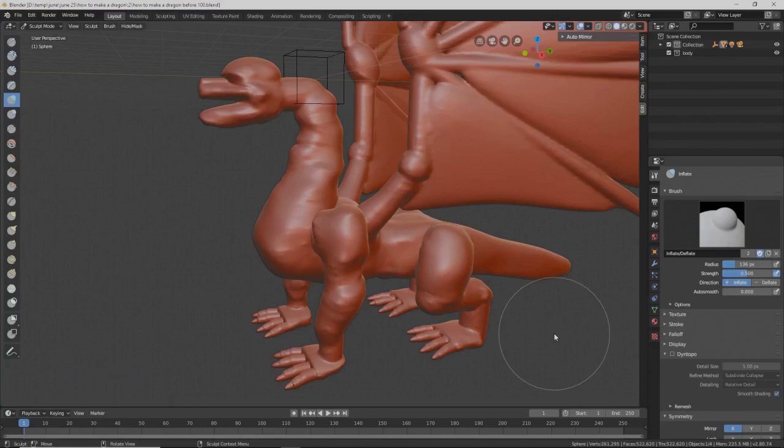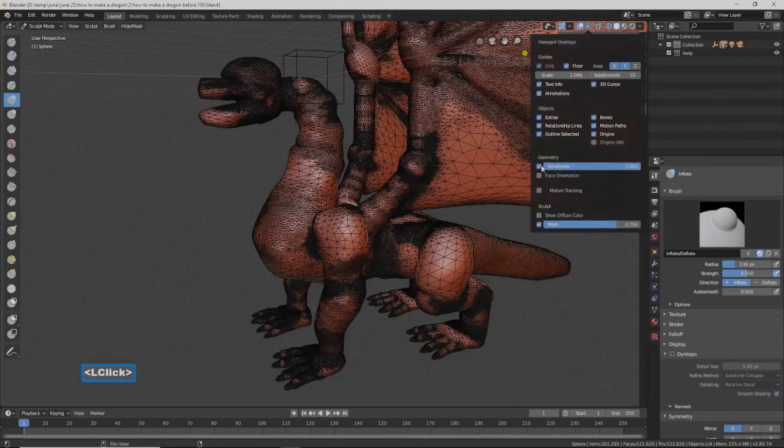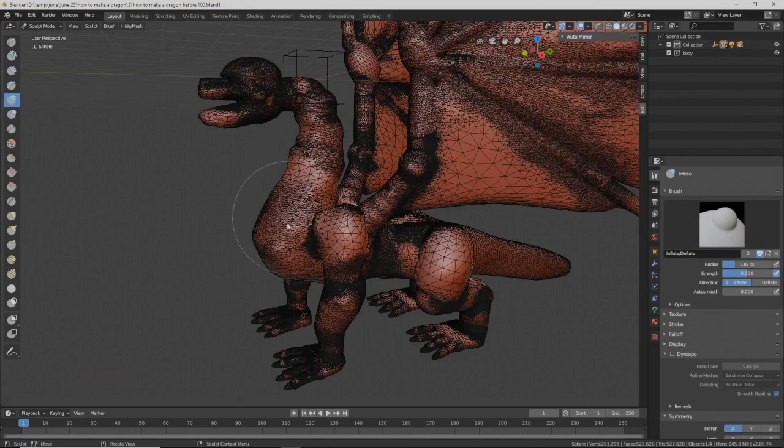Okay, one of the ways we can do that is we can use something called detail flood. When we go to our overlays to our upper left and we click on wireframe, see how there's this density of the mesh here as well as this density of the mesh here. What we're going to do is use detail flood to make the density pretty much the same all over. However, we don't want to do that right here, as well as the wings, because for the most part, for now anyway, I like how that looks.